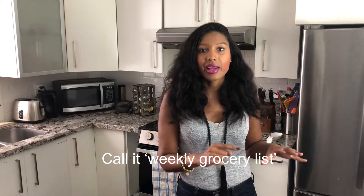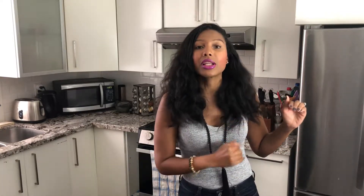Make sure that you title it Weekly Grocery List, and then that way you have all the ingredients in that weekly grocery list based on your favorite recipes. I want you to take a look at this before you head out to the store and just remove and add things as necessary. Again, this is going to save you a lot of time. These first two steps alone should take you about 10 minutes.